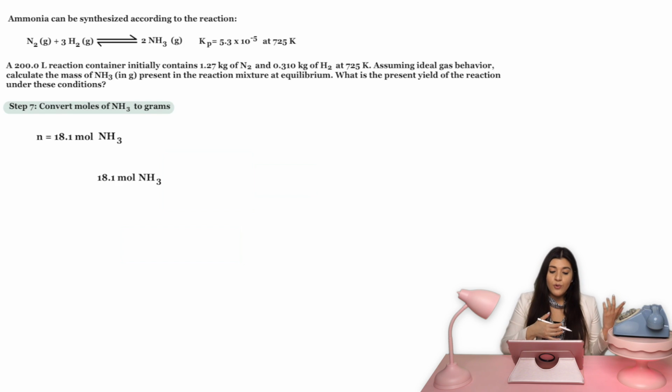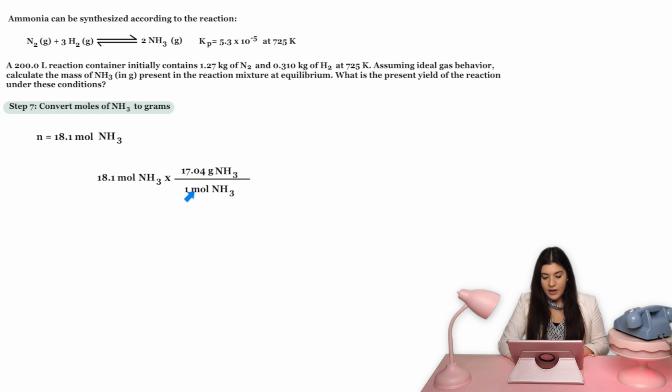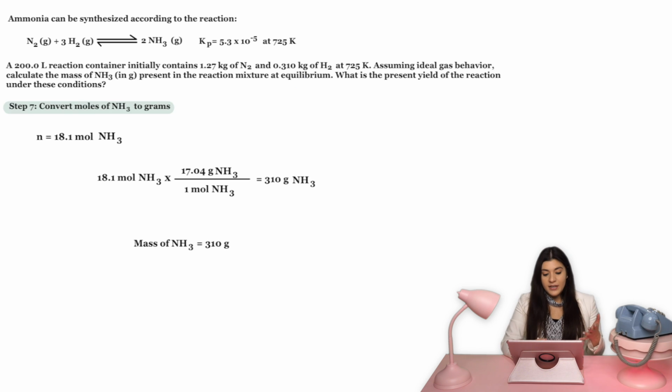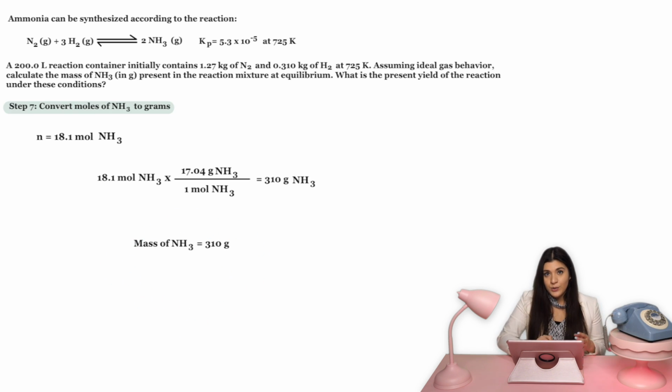Continuing further, next step is to find the overall grams. We're going to convert these moles of ammonia to grams using the molar mass. So all I have to do is multiply by the molar mass of ammonia, which is 17.04. Multiply those two together, and we'll get this as our mass of ammonia. So this is the mass of ammonia at equilibrium. So perfect, that's done. Next part of this question is figuring out what is the percent yield of the reaction. Definitely know this mass, this is going to come up again.